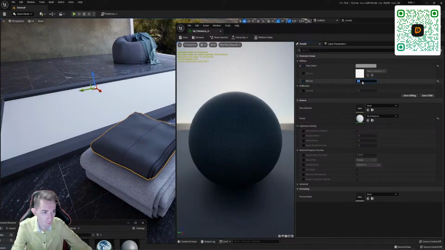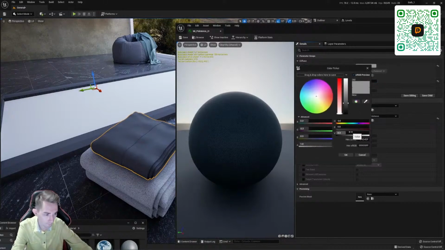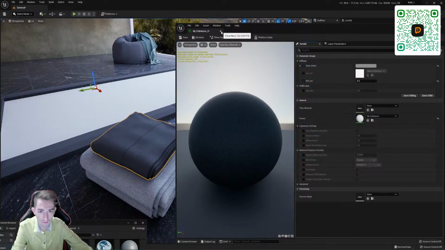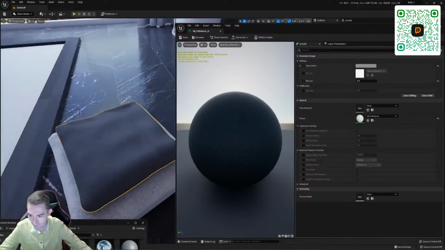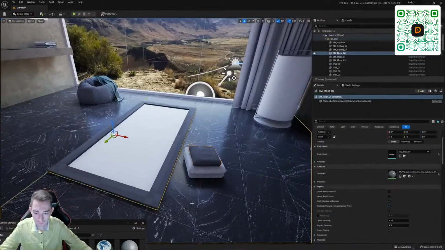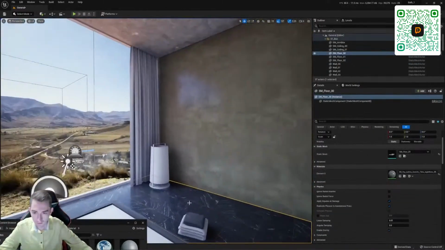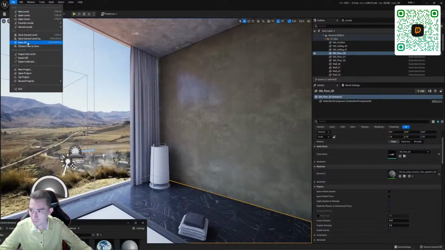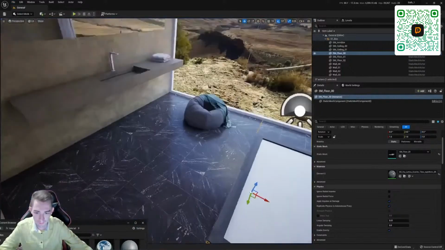I'll make it a little less bright. Okay, that's not bad. Great. File, save, save it.